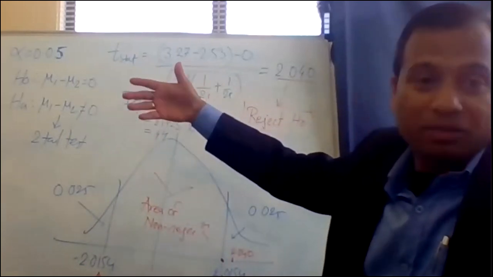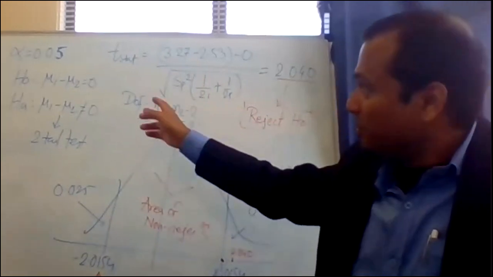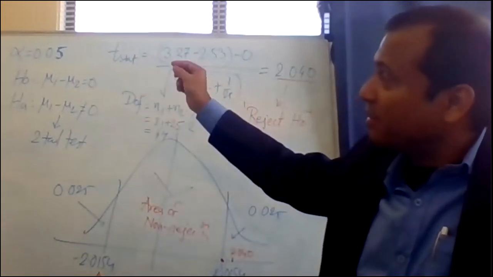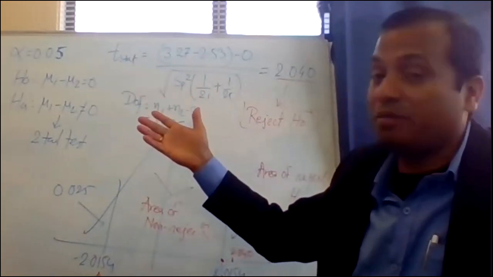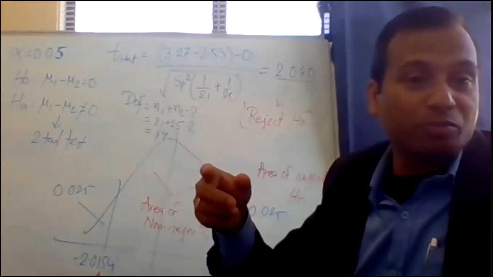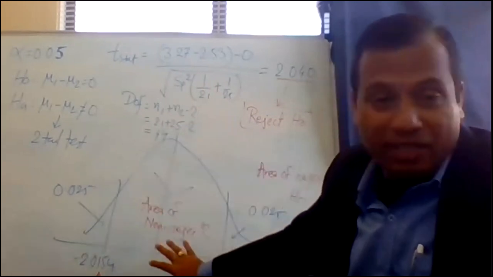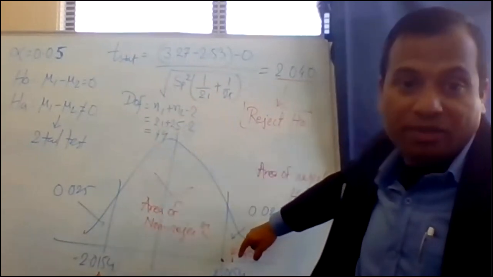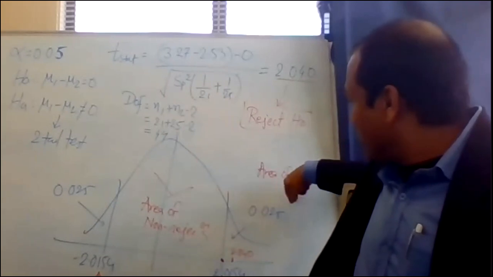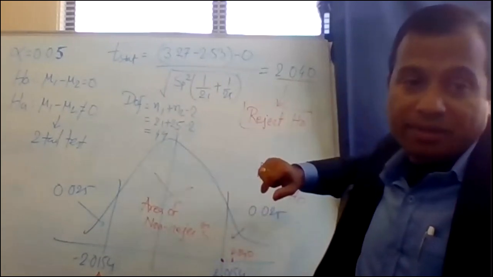Otherwise, we could have gone straight away with p-values, 2 times the... You can do that one also, but you will get a value exactly similar to 0.05, and it will be difficult to say whether 0.05 is less than or greater than 0.05. For that, we need a bit more clarity, and we have seen that it's slightly to the right of this one. So this falls under the area of rejection, so straight away we will reject the null hypothesis.